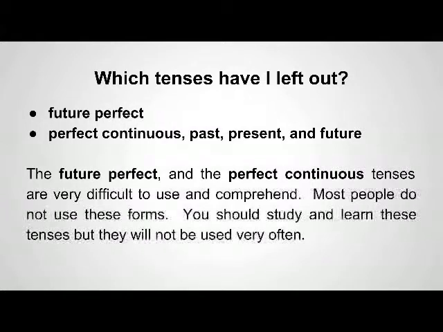Which tenses have I left out? I've left out the future perfect and the perfect continuous in the past, present, and future. The future perfect and the perfect continuous tenses are very difficult to use and comprehend. Most people do not use these forms. You should study and learn these tenses, but they will not be used very often.